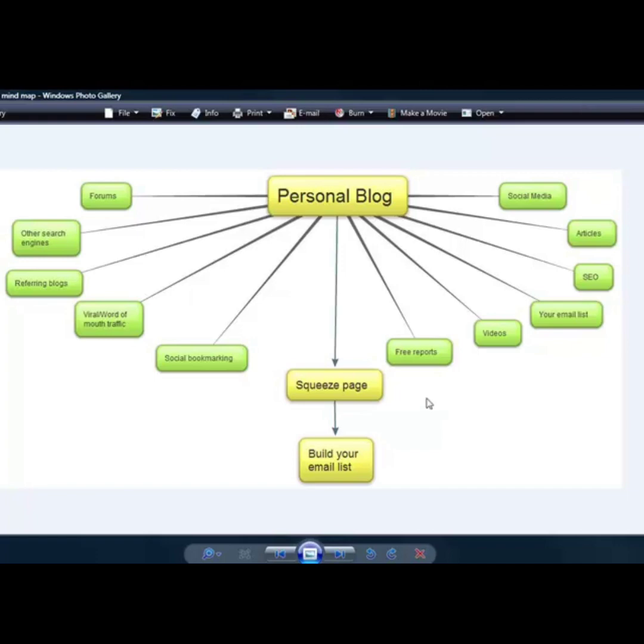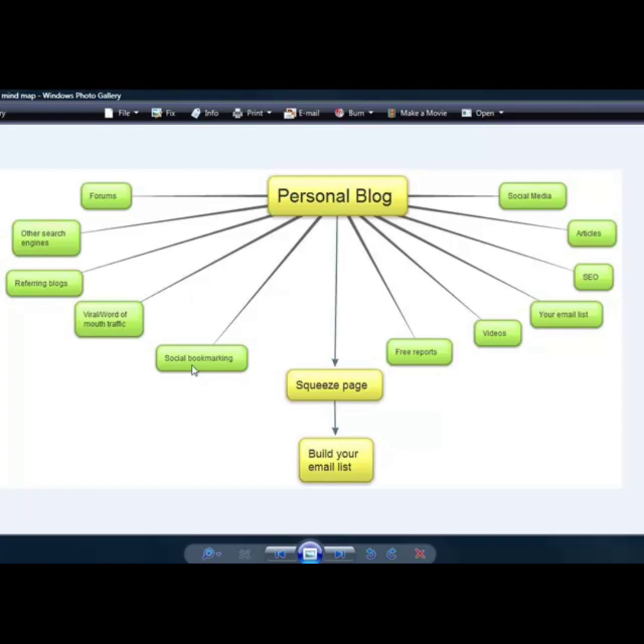Free reports. This one is a good little way of getting plenty more traffic. So if you release any free reports out there to your subscribers, obviously tell everybody that they can pass it on to whoever they want. You will get viral traffic from lots of areas. Obviously that's all coming from your report, but if people give your report away for free to their friends, then you can get a lot of traffic, as long as you leave your links within your report back to your blog, then you will generate plenty more traffic.